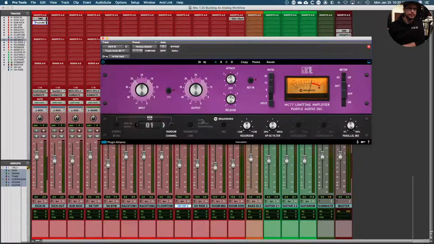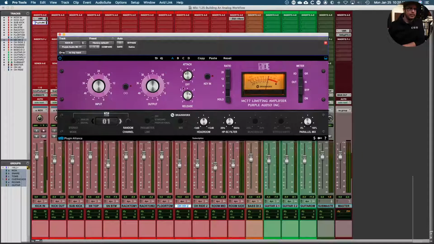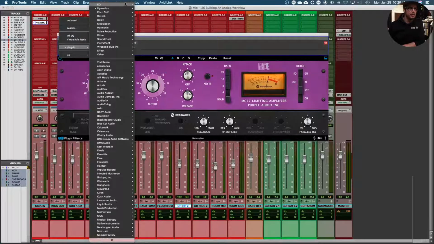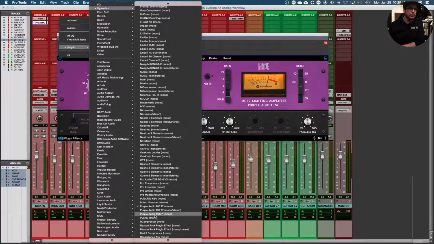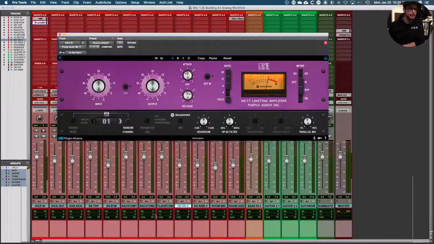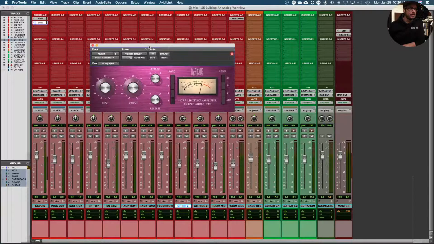I want the Purple Audio 76 style. So this is Plugin Alliance, or maybe we want something similar, but not quite that one. We want the purple, but we want, again, a different version. We've got the Avid version of the same thing. So you can literally build anything you want.